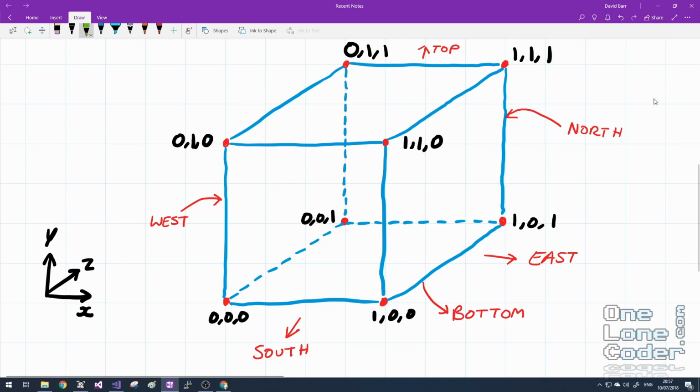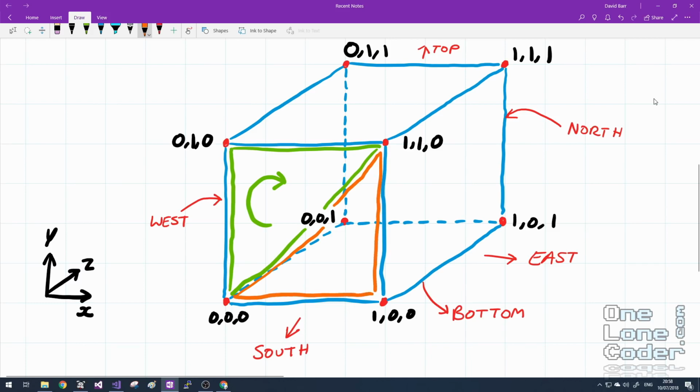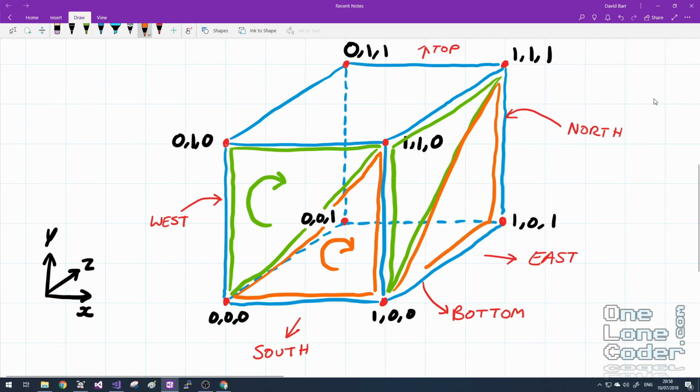But there's something important about the triangles which we'll come to again later on, and that is the order of the points that we define the triangle in. And I want to always use a clockwise order. So I'm going to take from 0, 0, 0 up here, all the way along, and because it's a triangle, I now need to come back down to the original point. But you'll notice I've gone in a clockwise direction. And I want to do the same now for my second triangle. Up to the top, back down, and along. Again, in a clockwise direction. And I want to do exactly the same for the remaining faces. Always retaining this clockwise ordering.